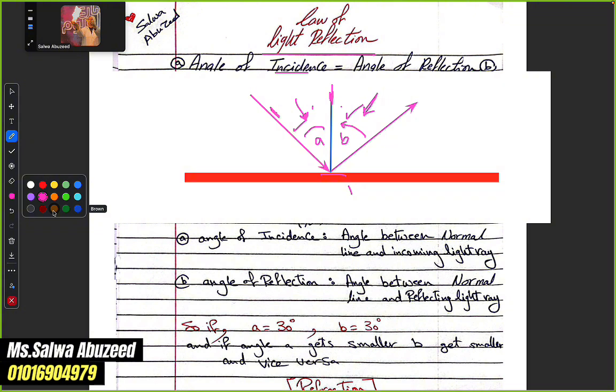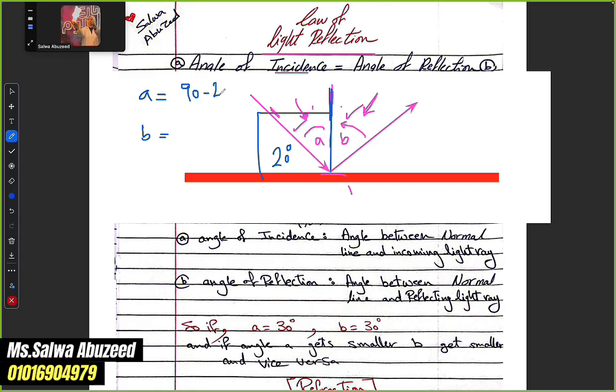This is really important. What questions could come in this area? They could give you a question like, this is 20, and they tell you to give the value of A and B. First thing you will think is, I need A and B, how am I going to get this? Technically, we know the normal line is 90. This whole thing is 90. So you will say 90 minus 20 equals, what will it equal? It will equal 70 degrees. So if I know A, that means B will be the same value. So I will write 70 degrees. This is how you solve this kind of problem.